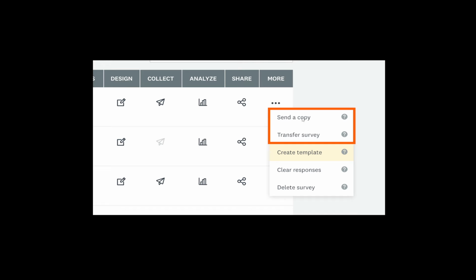will remain intact. These options provide you with the flexibility to manage your surveys efficiently, whether it's for team collaboration or personal project management. Feel free to explore these techniques and use the one that fits your needs best.